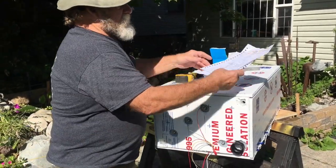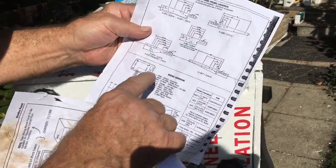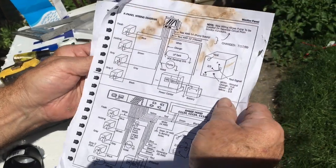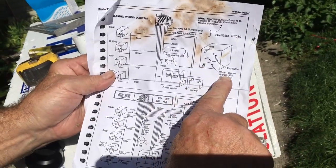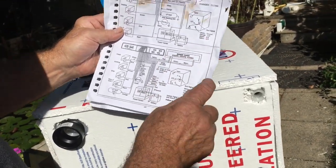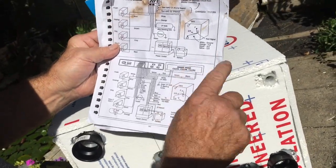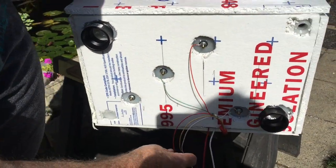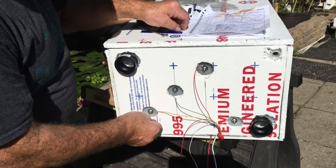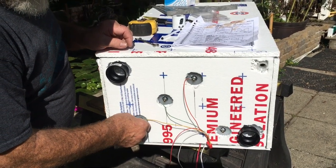And with this, they send you a blueprint of where to actually cut your holes and where to put the common. And then over here on this one, it actually tells you the color code. So full is orange, green's medium, and yellow is low. So my yellow one will go right over here onto this one. Just put the nut on it and tighten it up.